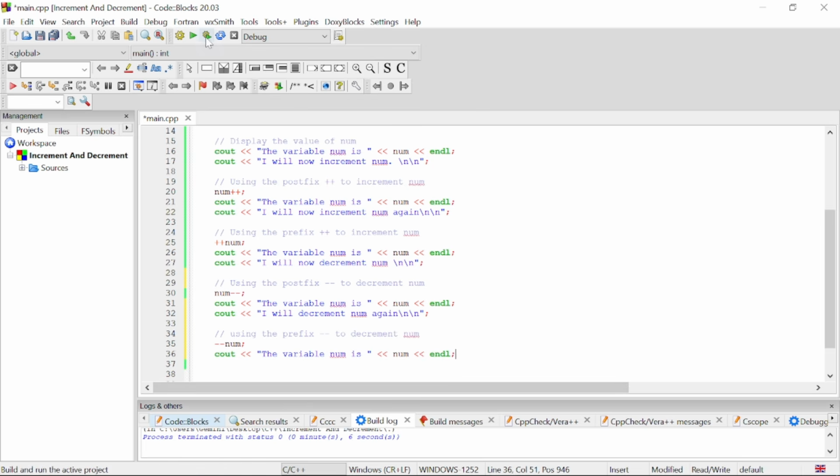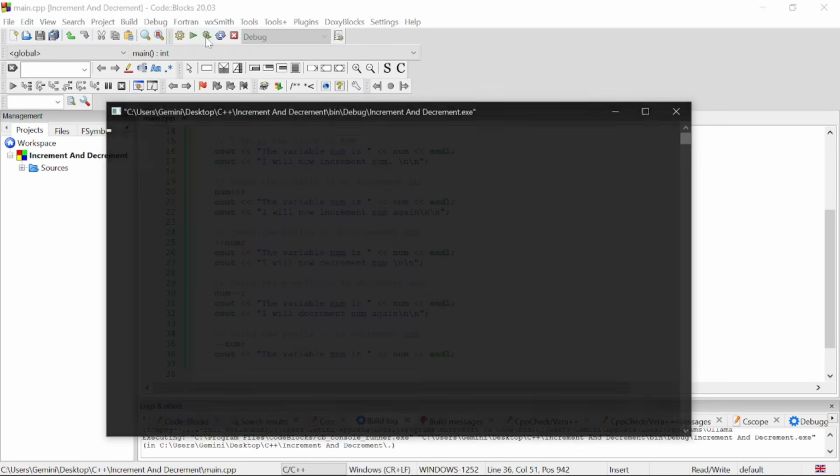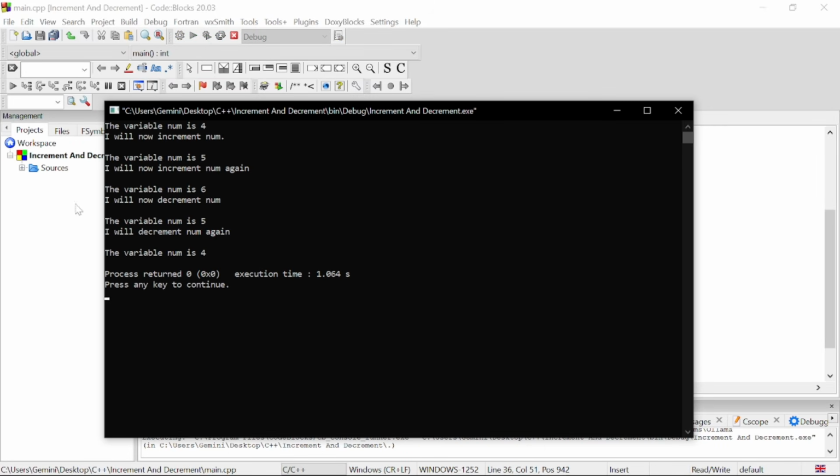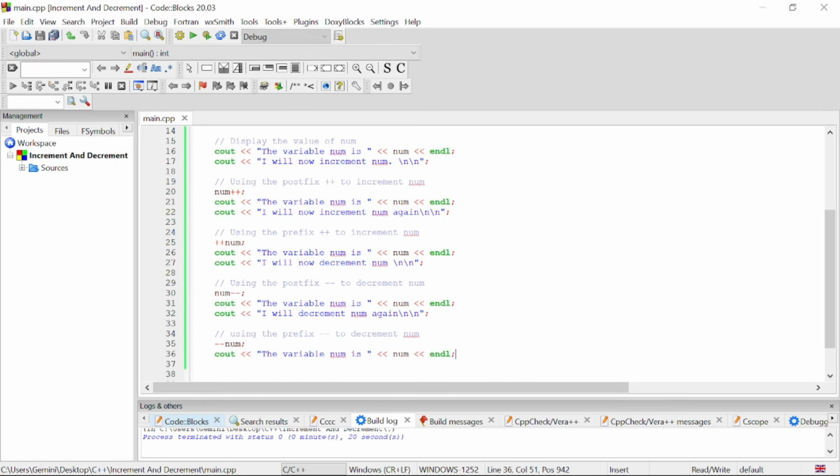So let's run this, and we expect our last value to be, alright, it's 4, it was 6 here from our last increment, so we decrease it using postfix, and then again another decrement using the prefix. Right, this looks very simple from here, but this can be quite confusing. So you'll be looking at another example where this is going to be a little bit something to think about before you get it right.